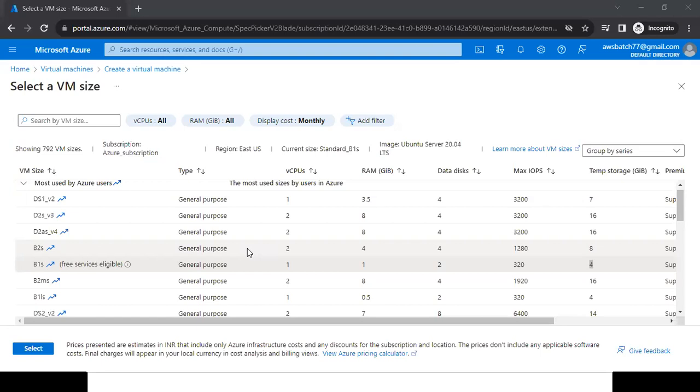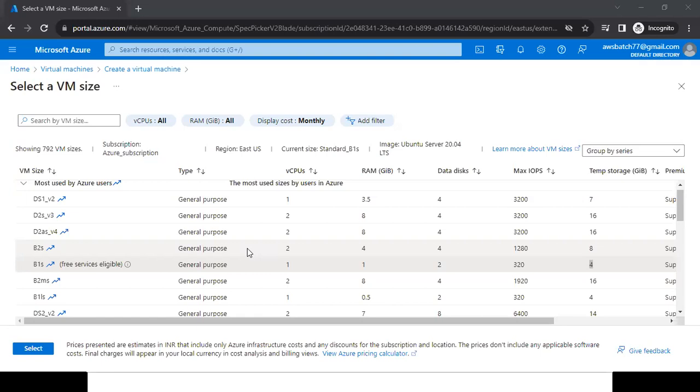Don't use this 4 GB of space to store your files, because there is no backup of it. In Azure, we have a backup service. You can take a backup of your virtual machine, but they are not going to back up this particular 4 GB. This is just temporary storage.